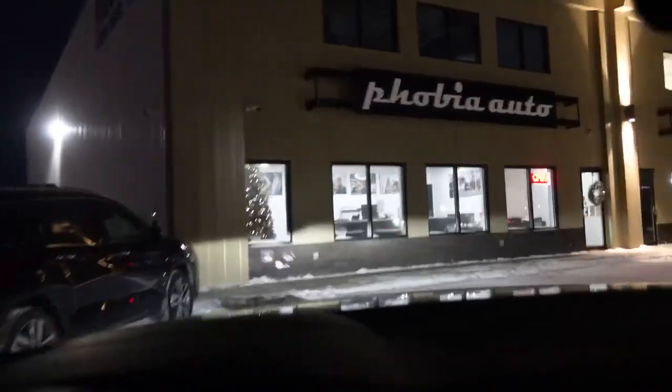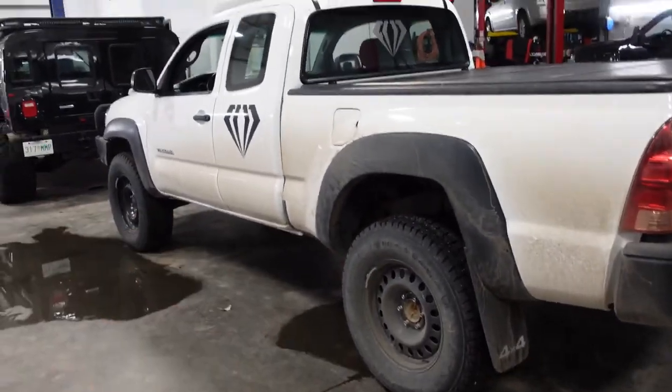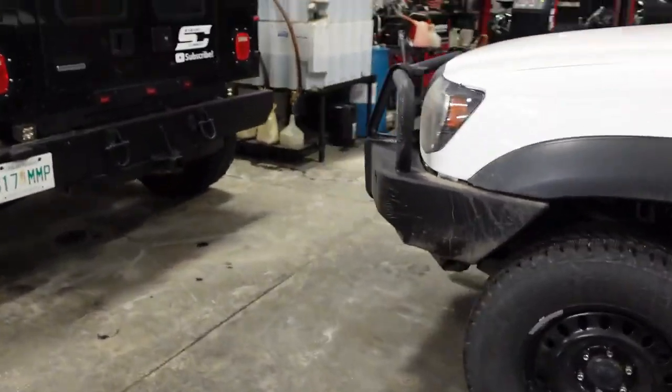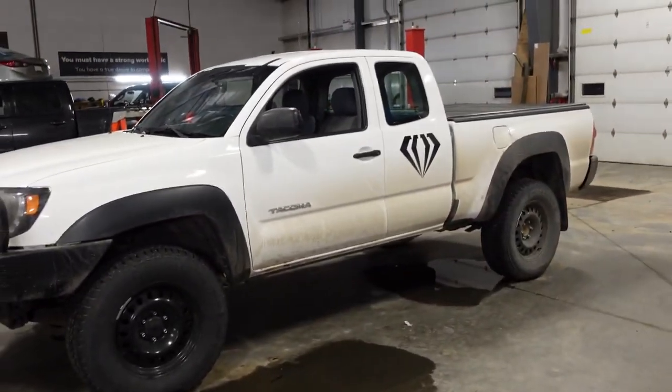And we've arrived. We're here. Let's go get a lift kit installed. Leveling kit, lift kit, whatever you want to call it. And here we go. One Taco. This is our candidate. So let's get into it. It's not going up a whole bunch. Like I said, it's more of a leveling kit, but it's pretty much an entire suspension change.